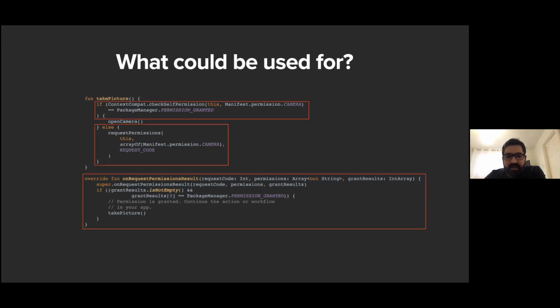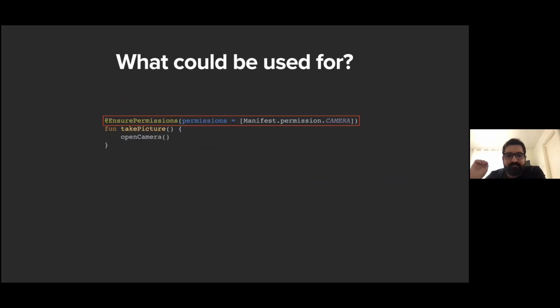So with a Kotlin compiler plugin, which allows you to modify code, not only modify code, but add new code, you could take all of these and just have an annotation where you can specify what kind of permissions you need, and everything else is auto-generated for you. For these kinds of cases, I really like when we can generate code and modify code, which is something that Kotlin compiler plugins allow you to do.